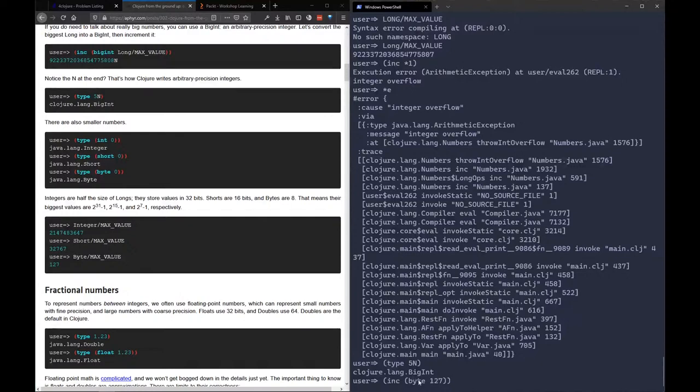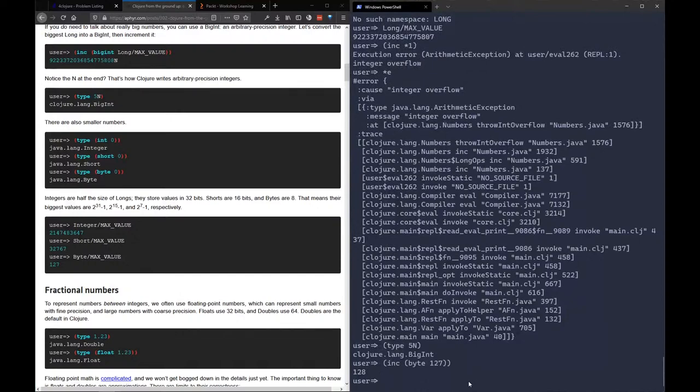Let's first convert 127 to a byte and then try to increment it. It's going to give 128, and the reason is that when we increment it, it's converted again into a long.